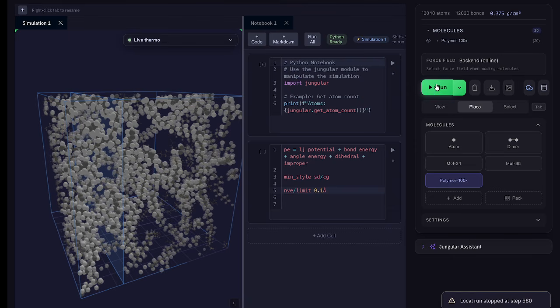But one thing that we need to mention is that even though NVE-limit can stabilize the system over time, the force in the system should still be computable. In other words, the positions of two atoms in the system cannot be exactly the same, because if r equals 0, we basically have a divide by 0 problem, right? No amount of NVE-limit can fix that. So this is something that we need to keep in mind.